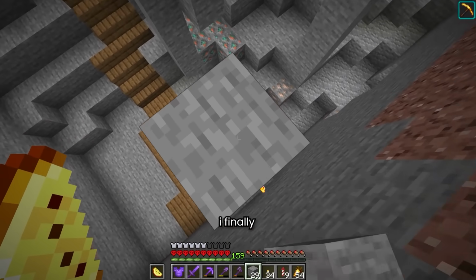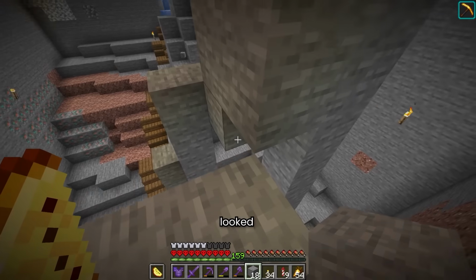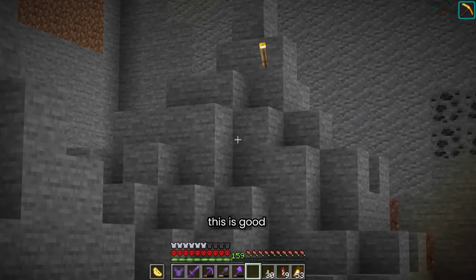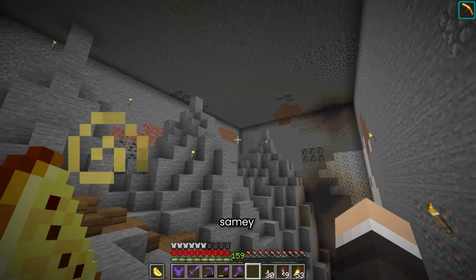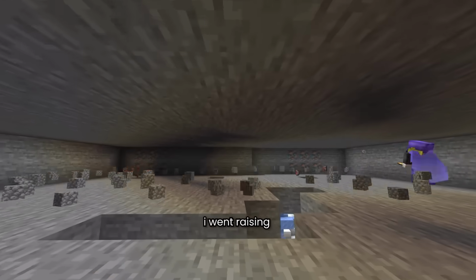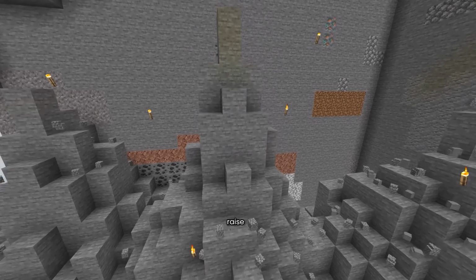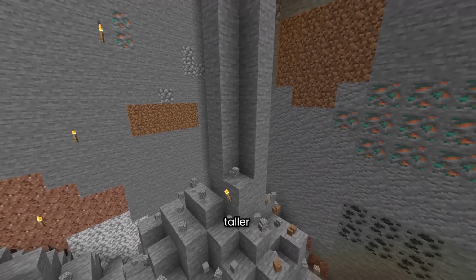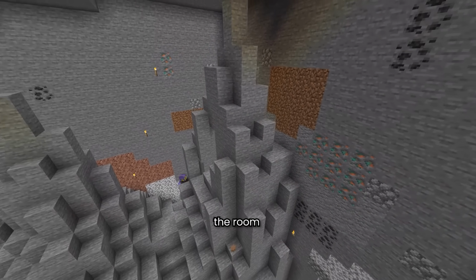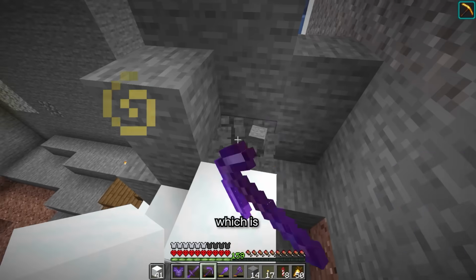Things were looking up, and I finally felt like I had a handle on these mountains until I actually looked at them. Okay, yeah, this is good, but they're a little bit too samey right now. They're all the same height, and that's not good. So up into the ceiling I went, raising things up by a few blocks and adding in a more natural shape. Now I could finally raise the heights so that each mountain gets taller and larger as you walk throughout the room.